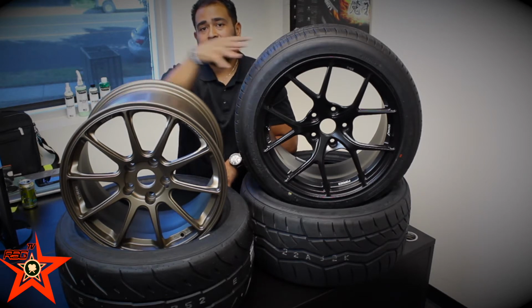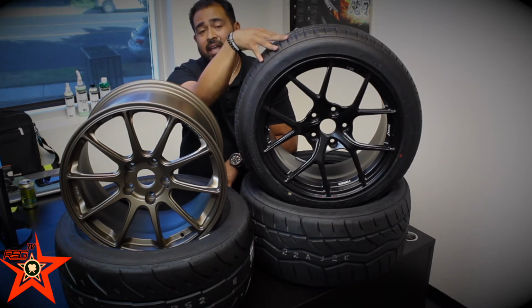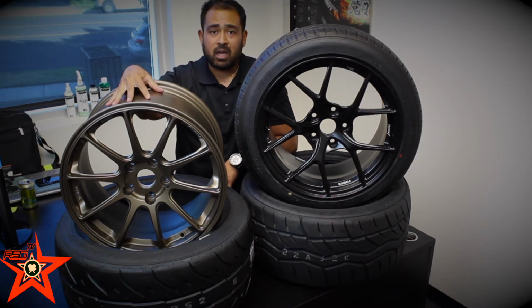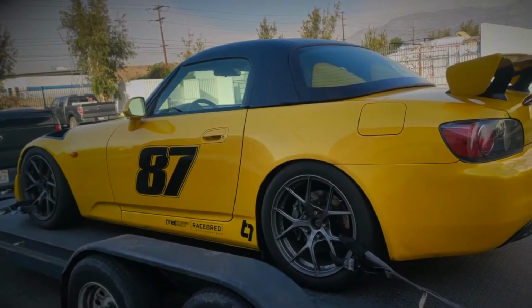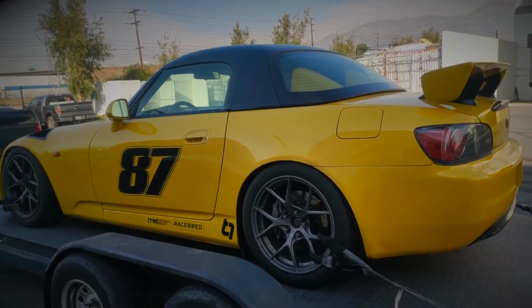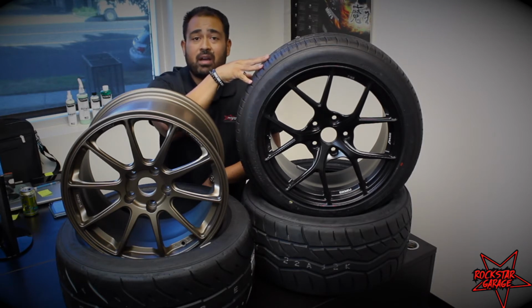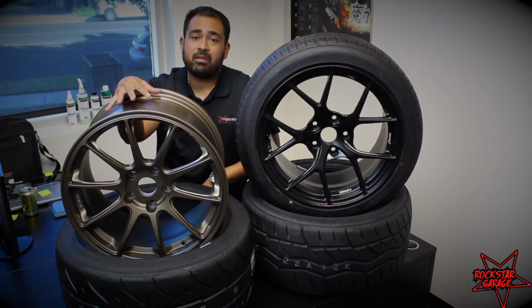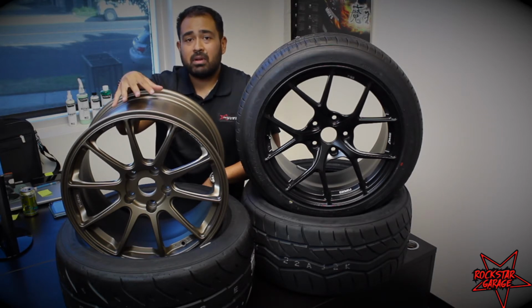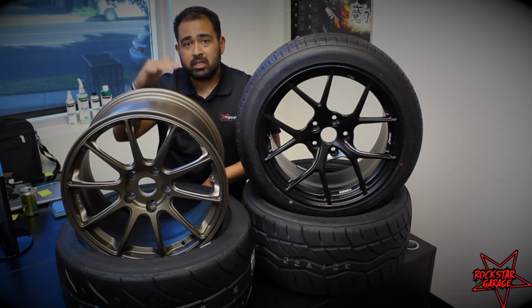These Titan TR10s and TS5s, the specific spec 17 by 9.5 51, 17 by 9.5 57, they are designed to fit stock fenders. The Titan 7, TR10, and TS5 are designed and spec'd for stock body S2000s. The 17 by 9.5 51 offset spec TR10 and the 17 by 9.5 57 offset TS5 have some of the best BBK clearance on the market while retaining fitment for stock body S2000s. The camber and alignment settings, as well as if you need a fender roll or tab relocation, is going to depend on how aggressive your drop is.